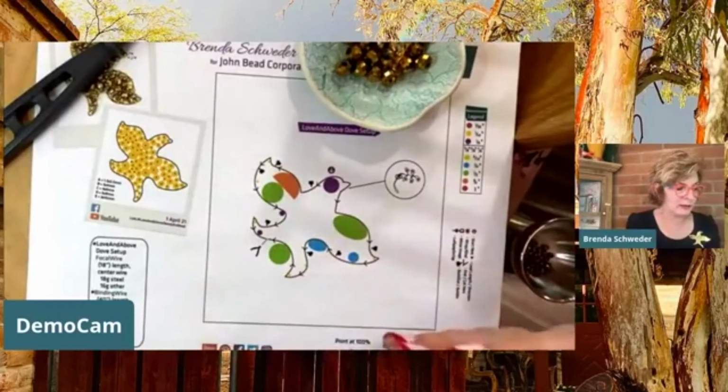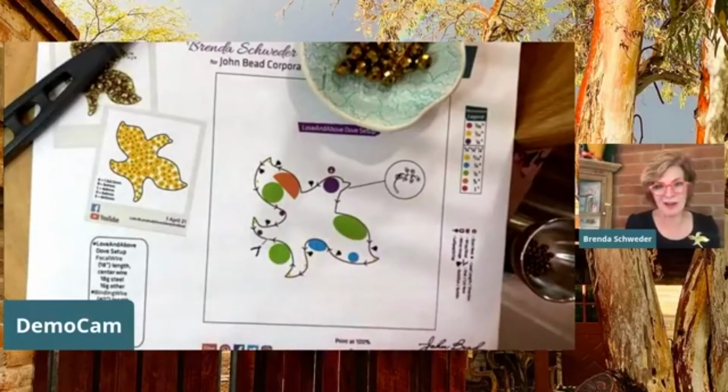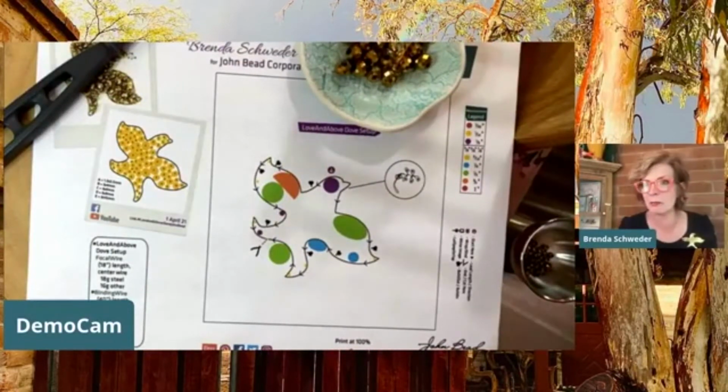I'm just realizing I took all of this off of my website. If you don't know where to find dark annealed steel wire, just give me a chat, a buzz, a message somewhere, and I can get you some. You can put it back up on Etsy. All right.